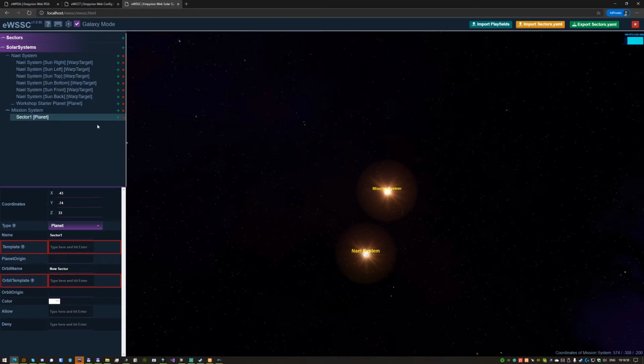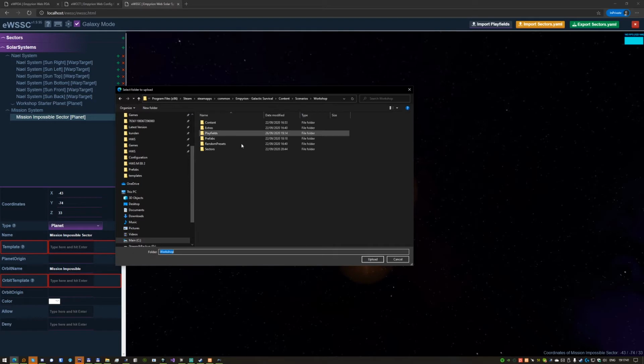Now here on the green plus, you always have to keep in mind you can't just add a planet to your universe. A planet is a child of an orbit or sector. So you always need to add both things. Our sector here at the top is, let's say, Mission Impossible sector. The planet doesn't need to be the same, but we call it Mission Impossible. And here, import the playfields.